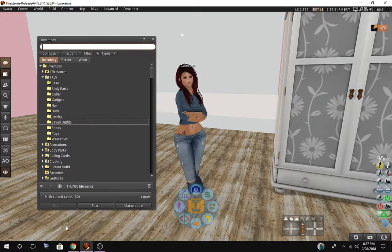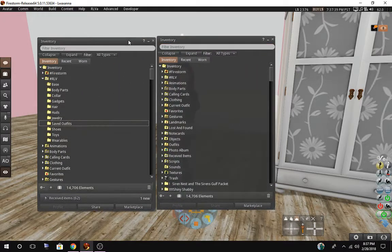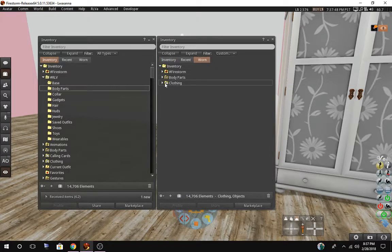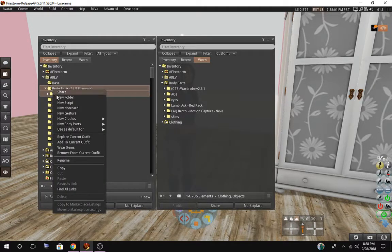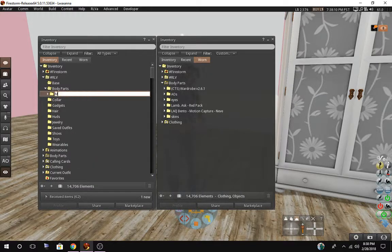Okay, so first thing that I do after I set up my folders is open up a second inventory window. And the reason why is it makes it easier. So for the mesh body that I have on, I have Maitreya. It's easier to just go into things. So there's my Maitreya body. And you can just drag this over to the body parts. I changed the name, not of the body parts, but of the body to Maitreya Mesh Body.